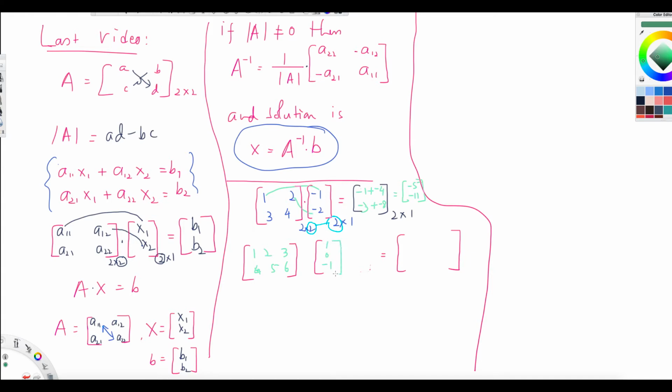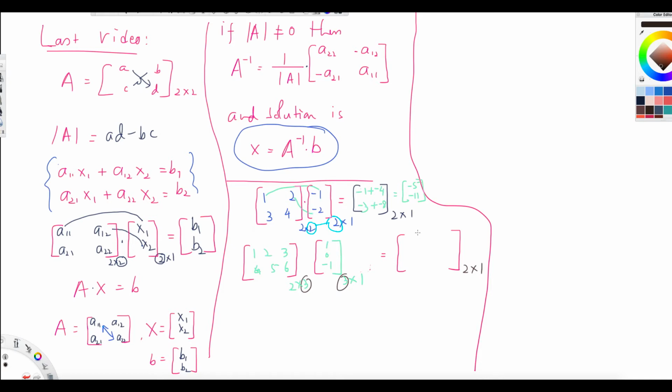Suppose you are multiplying, this is a 2 by 3 matrix. This is 3 by 1, right? Why? Because there are 2 rows. First of all, you write rows, and then 3 columns, 2 by 3, and then there is first, second, third, 3 rows and only 1 column. How do I multiply this? Can we multiply? The answer is yes, because these two numbers match, right? And then what is the resulting size? It must be 2 by 1.